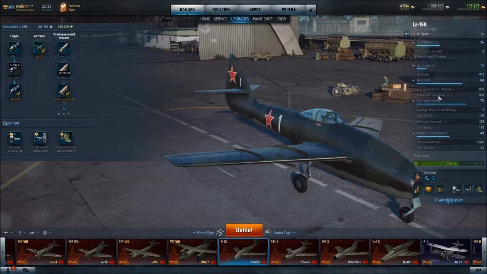In terms of optimum airspeed, that is 456 kilometers per hour. Certainly you will see examples of this aircraft going faster when we get into combat. So I would kind of describe that as a medium airspeed fighter. Not the worst and not the best, for sure.